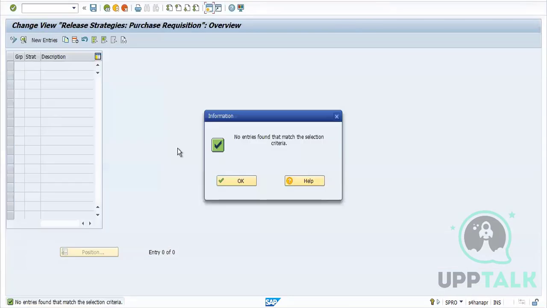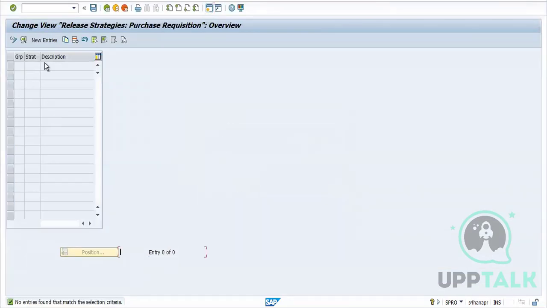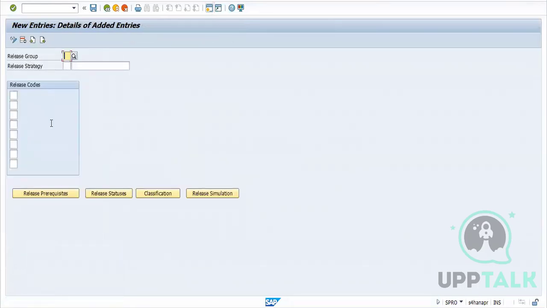Next is defining a release strategy. Here the strategy I'll make as S1. Sorry, the release group is F1. F1 is the release group and the strategy is the S1 strategy. What are the codes we have? A1, A2.